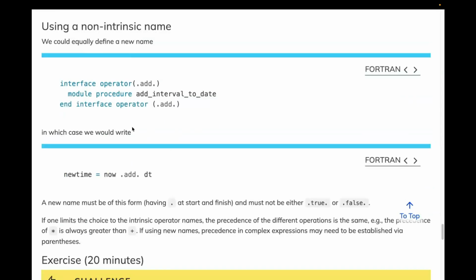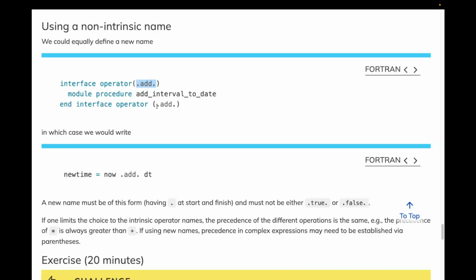What is interesting, I think, is that this introduces a new concept, that we can actually create our own operators. We do that by doing the same thing. We have interface operator, and then inside the brackets we just give it a name. That name looks a lot like older style Fortran, where we had a lot of dot thing dot.